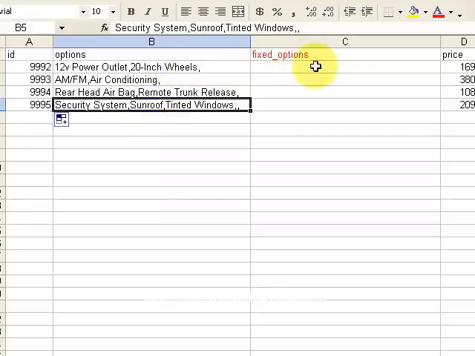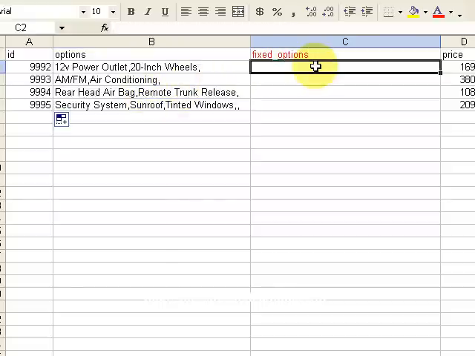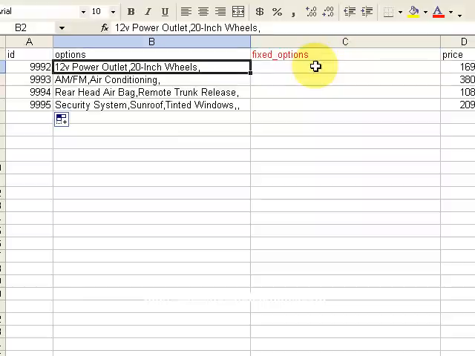We're going to create a user-defined function and put it into this cell, and you're going to see how to get rid of these commas in VBA. It doesn't matter what version of Excel you're running, because it's going to work the same way. You're going to be creating your user-defined function in VBA. So let's go into VBA here.